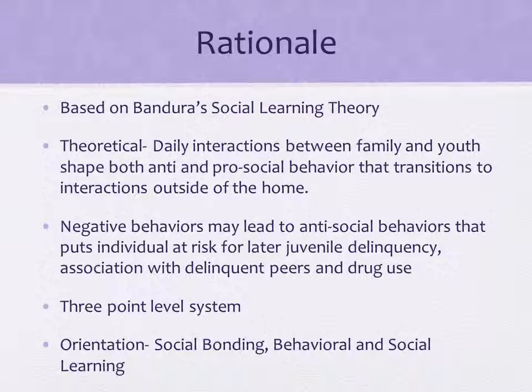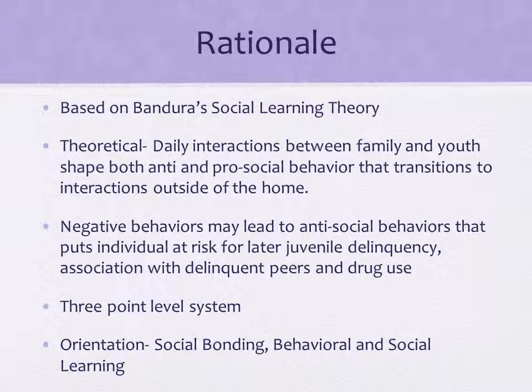Negative behaviors may lead to antisocial behaviors that put individuals like these youths at risk for juvenile delinquency, association with delinquent peers, and drug use. And once they are grown up, or once they are no longer young adolescents, a lot of these negative behaviors will lead to incarceration or different turmoil with the law as well.